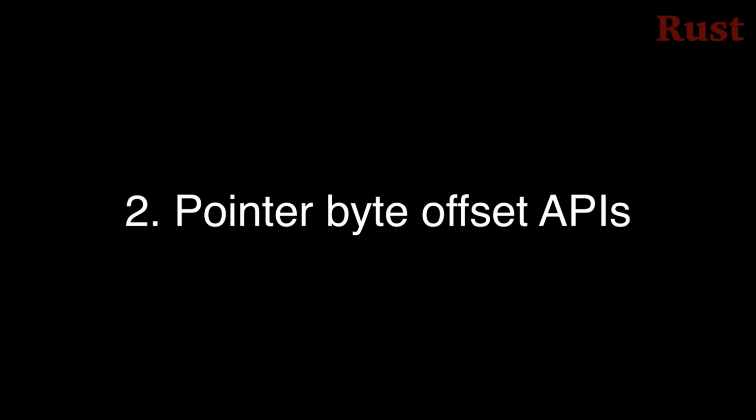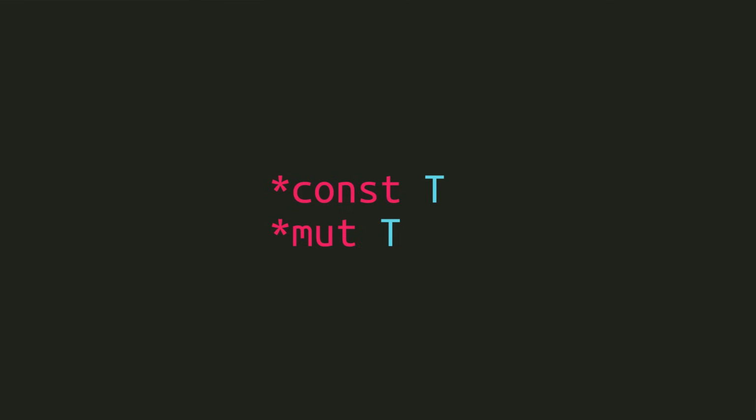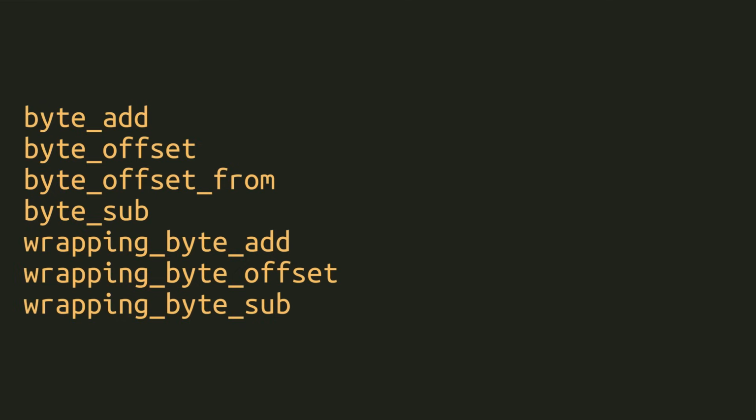Number 2, there are pointer byte offset APIs for raw pointers that have been stabilized. This would normally be down in the Stabilized APIs section, but this was a headliner in the release notes, so it's up here at number 2. Raw pointers like *const T and *mut T have methods like add, sub, and offset that operate in units of the size of T. This means that before Rust 1.75, if someone wanted to do operations in single byte units, then they would first have to cast the pointers to u8, and then call the methods after that. In Rust 1.75, there are 7 newly stabilized methods that operate on individual bytes so that you no longer have to do that awkward casting.